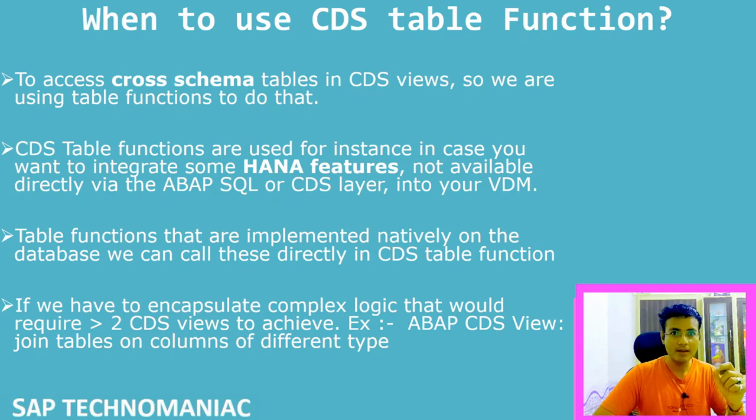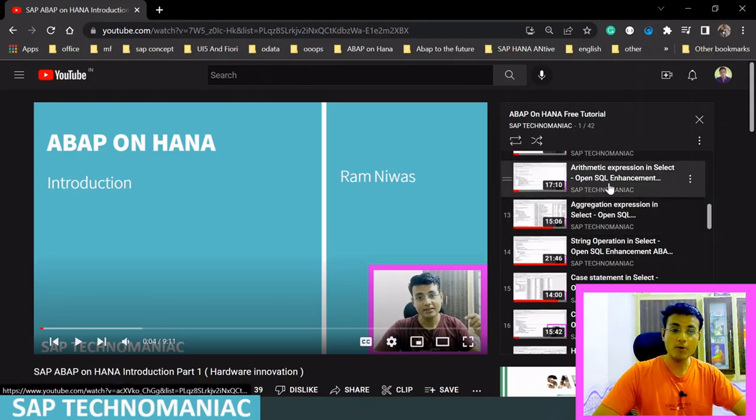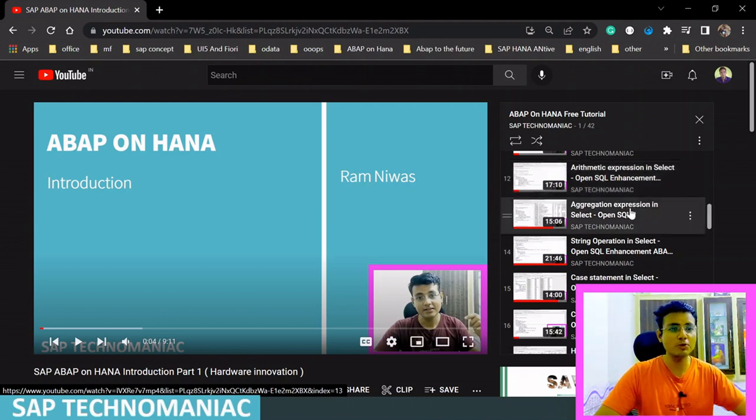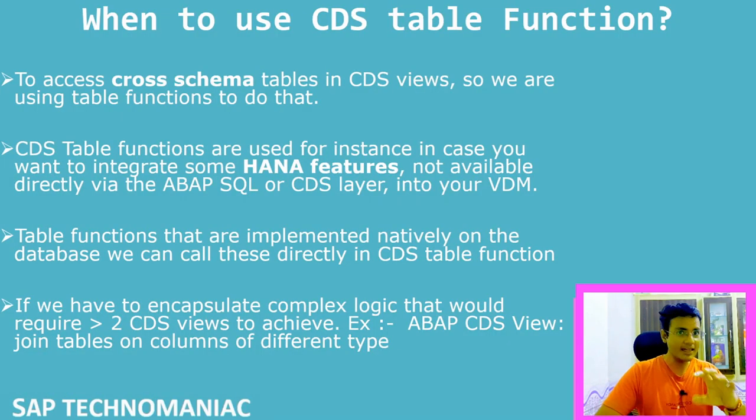Second thing, sometimes when we write the open SQL statement in our CDS view, when we create the CDS entity, we write the select query, and we use a lot of functions, like string functions, aggregate functions, and other functions like the case function, which I have already explained in my ABAP and HANA series. You can see, if you want to watch, these are the things we use, like arithmetical expressions like sum, average, floor value, and so on. These are arithmetical operations, aggregate operations, string operations, case statements and calls functions. This we use in our normal select statement.